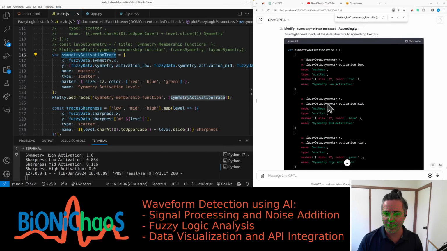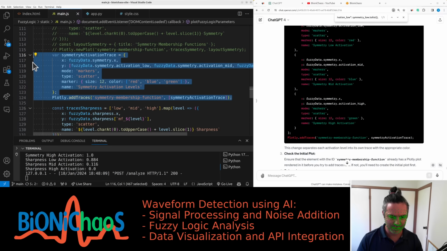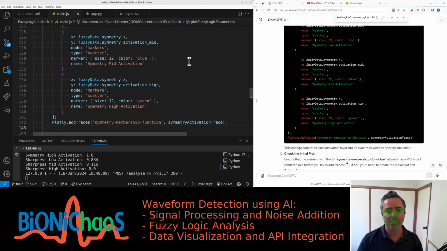Don't particularly care how it looks. Yes, this code is much longer, but I can deal with it. And it's just the symmetry, not the sharpness.